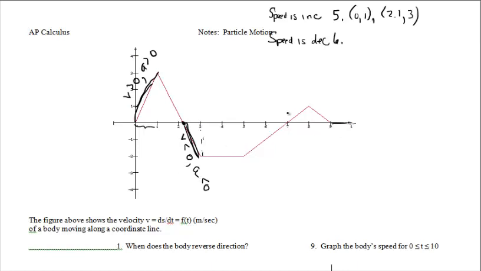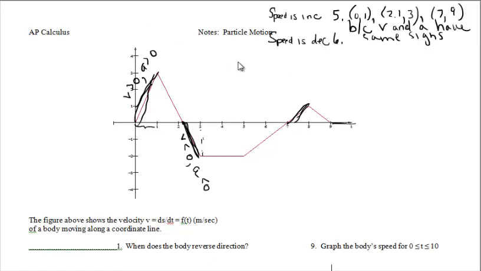Another time where the particle is speeding up is from 7 to 9, for the same reason that the particle is speeding up from 0 to 1. So we also have to add 7 to 9. If I asked you to justify, and I'm lumping all these together, this part of the graph, which is positive, and this part, which is negative, you're just going to simply say because V and A have the same signs. So this should just be on your blank for number 5. I just couldn't fit it on the same screen.